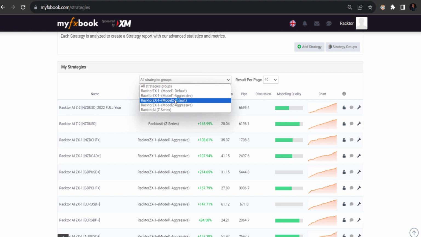Just choose one out of these and say, oh, I want ZX1 to trade my account, or I want the aggressive model to trade my account, and you'll be good. So leave us with the job of bothering about, oh, should we use model 1 for your account, or should we use model 2? That's not your problem. Just choose the AI model you want, the risks you want, and you'll be good.